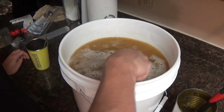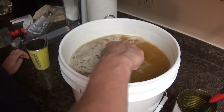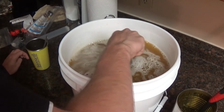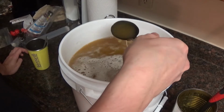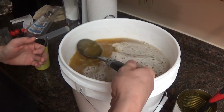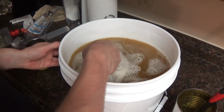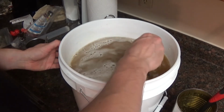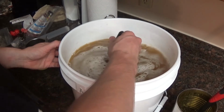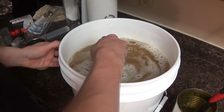I will say it smells really good already. It's gonna be awesome to try, even in just a little bit of time. And I like that the puree has totally mixed with the water. There's no settling at the bottom of it so far. Now we'll see with the fermentation process how much stuff settles, but I'm excited to try it for sure.